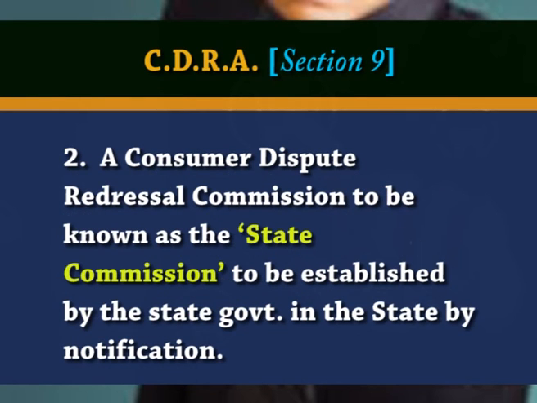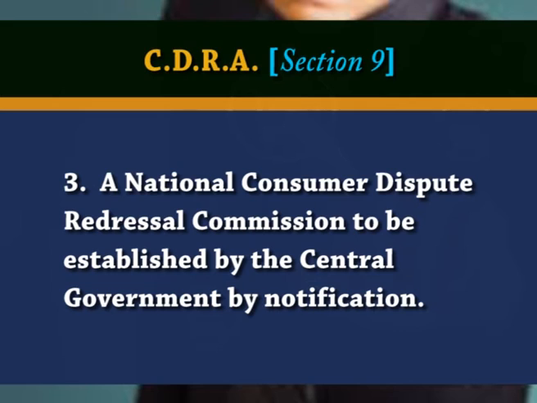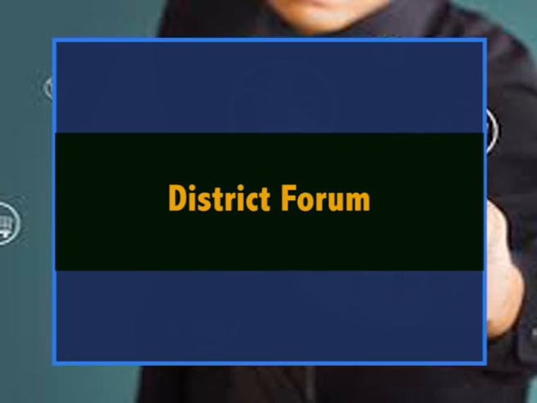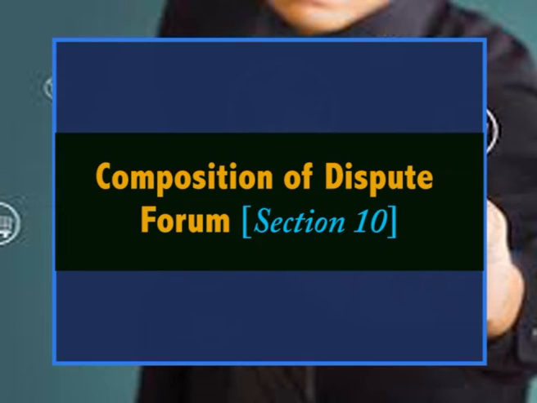A Consumer Dispute Redressal Commission to be known as the State Commission to be established by the state government in the state by notification. Then a National Consumer Dispute Redressal Commission to be established by the central government by notification. Then we will discuss the District Forum. Composition of the District Forum, which is defined in Section 10.